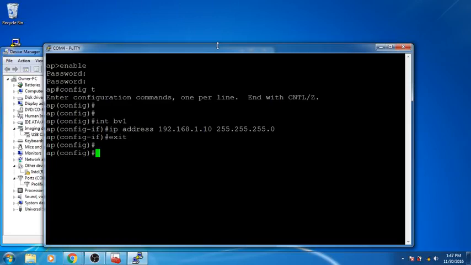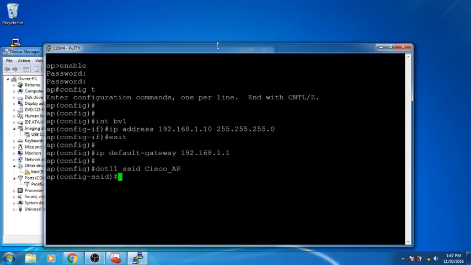Now what we need to do is set the default gateway. Now, the default gateway for my router is 192.168.1.1, as most Linksys are. Okay, and now we're going to configure, actually, so I'm sorry, now we're going to name the network. This is going to be the 2.4 frequency.